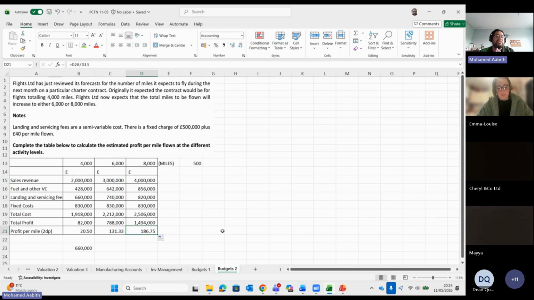So this is how the budgeting works. In the exam, they may give you a question this way. Be careful when it comes to flexing your budget. You can only flex the variable and the sales revenue, not the fixed cost. Fixed costs are supposed to be fixed. If you have a semi-variable, please remember only flex the variable element. This variable element of 40 pounds per mile is the only one going to change, guys. Nothing more, nothing less. Okay.